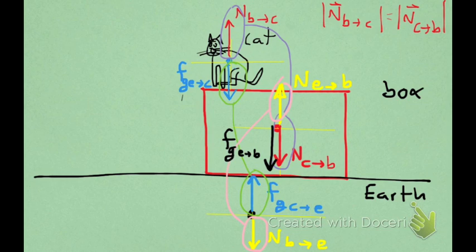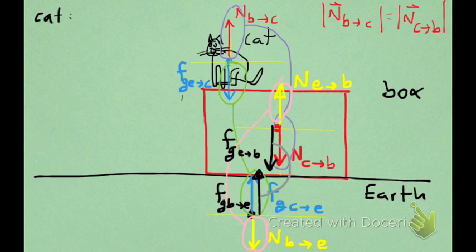Now the partner to this force is the force with which the box attracts the Earth. Since the Earth attracts the box, the box attracts the Earth back. That force must be acting on the Earth, and it must be in the upward direction, towards the box. Once again, those two forces are members of an action-reaction pair, therefore their magnitudes must be equal. So now we have completed all of the forces in the free body diagrams for each one of the objects involved in this problem.